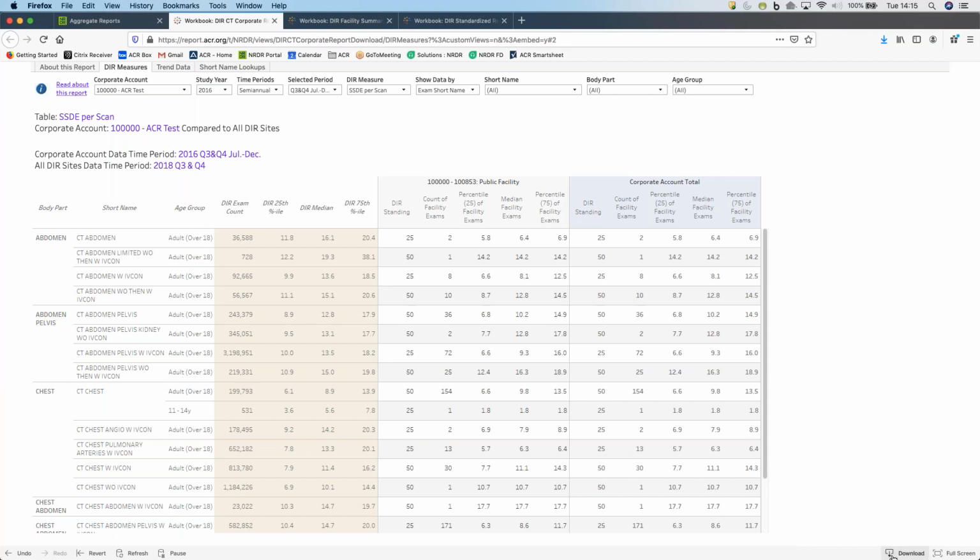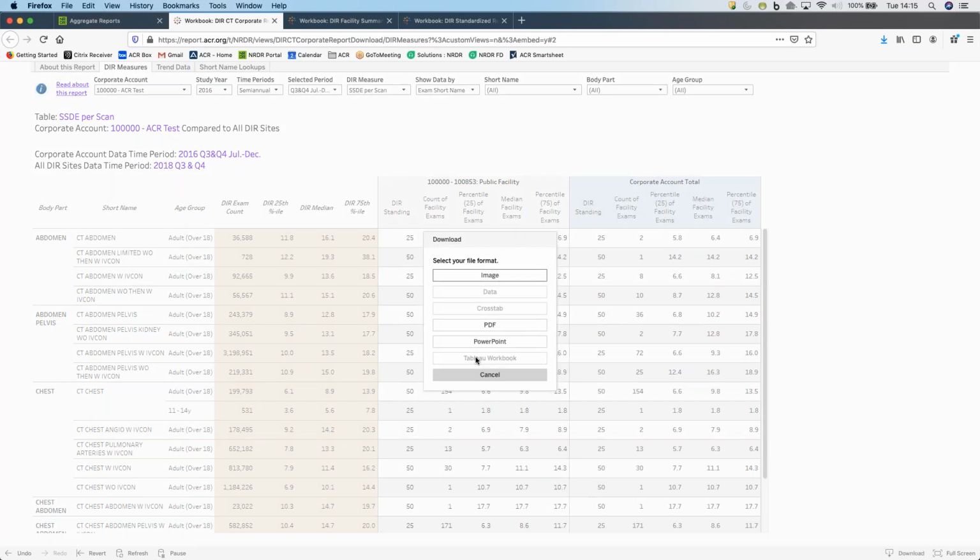And then off to the right, the download button, certainly most applicable for this kind of report. So I'll click on that one, and it provides several different formats. And this always provides a lot of confusion because naturally in a report like this, which you want to download, you open it up and all you get are these image or PDF or PowerPoint options. And these just take pictures. These aren't going to be useful for exporting to Excel.